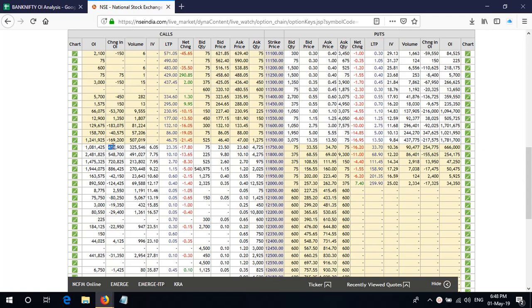Normally all of you know, here it is open interest and change of open interest. For a particular 11,750 strike price, call side change in open interest, if it is positive, it means they are adding positions here, and when it is negative they are exiting from existing positions. And of course volume, implied volatility, and the latest LTP of that particular option. So according to this data we analyze the Nifty or Bank Nifty trend, and we take the position according to that.